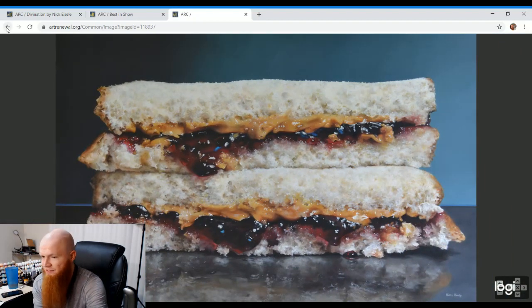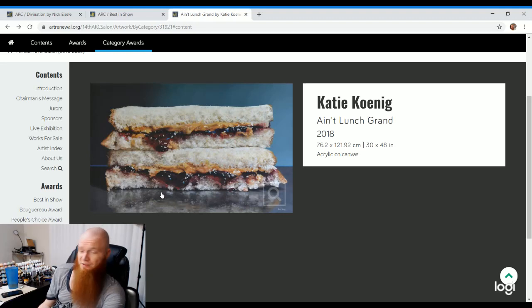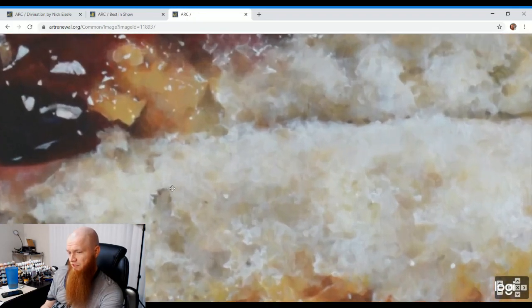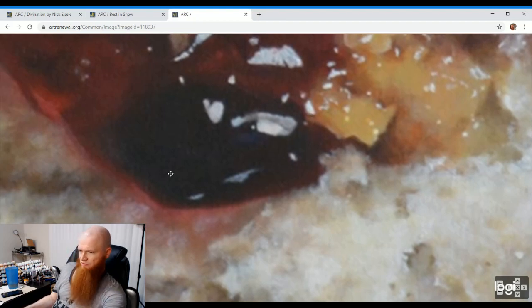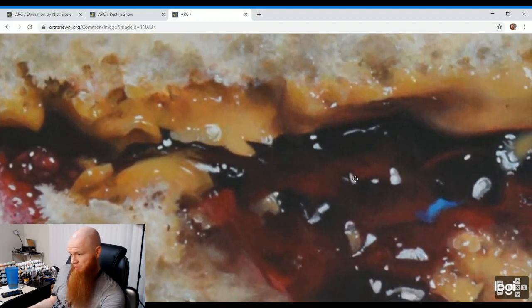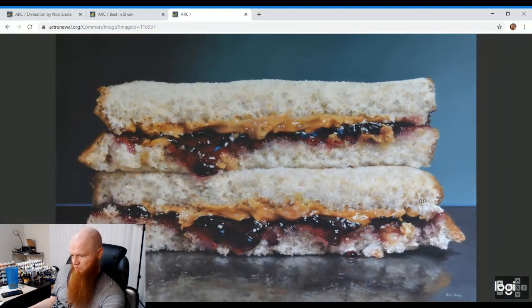This one is painted by Katie Koenig, acrylic on canvas, 30 by 48 inches. So this one's actually the biggest one we even looked at. Obviously achieved the highest realism that we've seen in this little demonstration. Probably the least amount of brush strokes in a way, except if you count all of these little highlights here, they're just little marks with white paint or off-white paints to create the reflections. The reflections on the peanut butter are the same as on the jelly. You know, there's some painterly stuff going on here, but this one will really blow your mind.